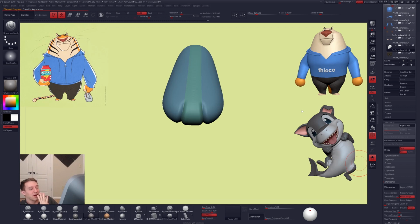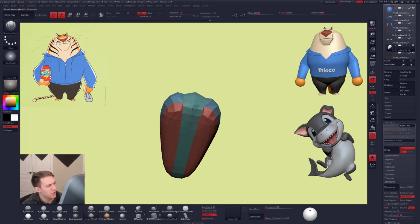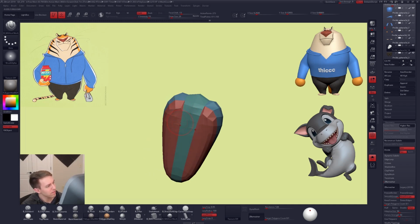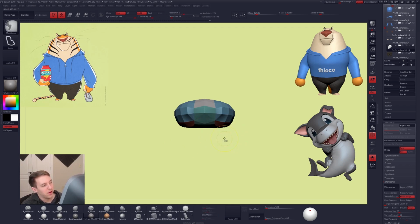I think I broke ZBrush. That wasn't a super crazy dense mesh or anything. I don't know what happened there. This poor little, oh, it's doing something. There we go. All right, so I think that was just way too low poly to aim for there. Ooh, what the heck, it completely freaked out down there. I don't even have a polygroup down there. I don't know where it got that information from. So something weird is going on here.